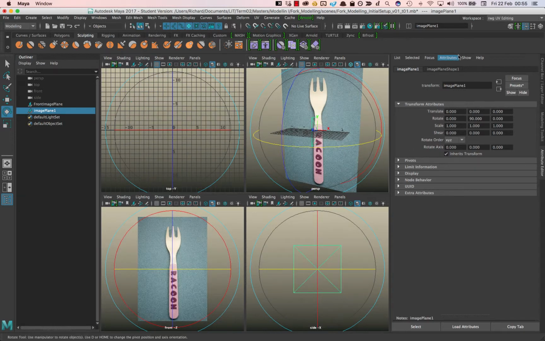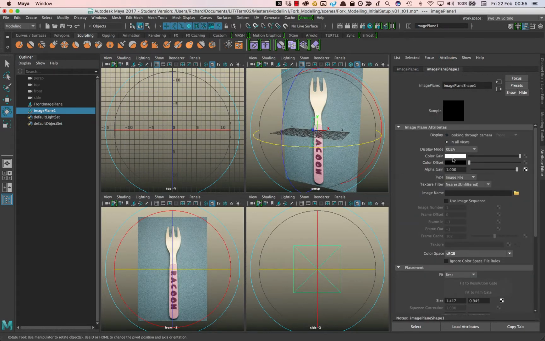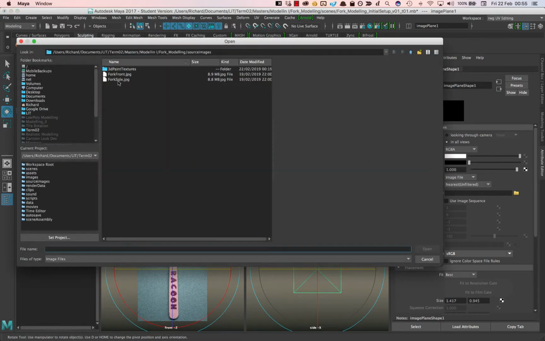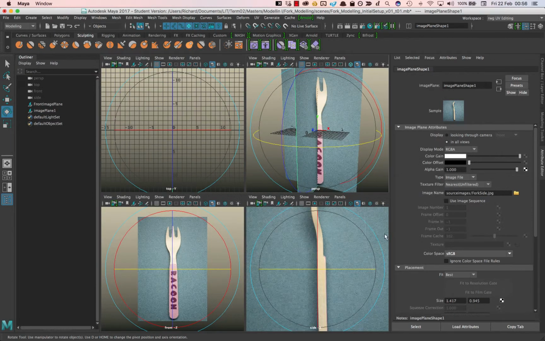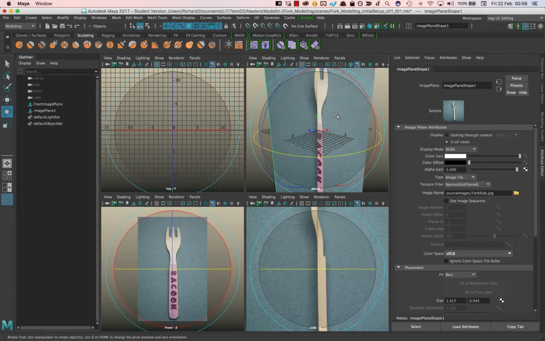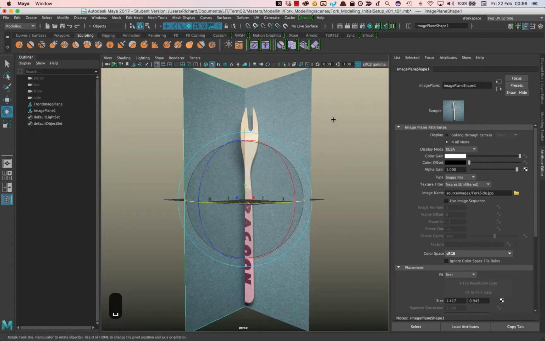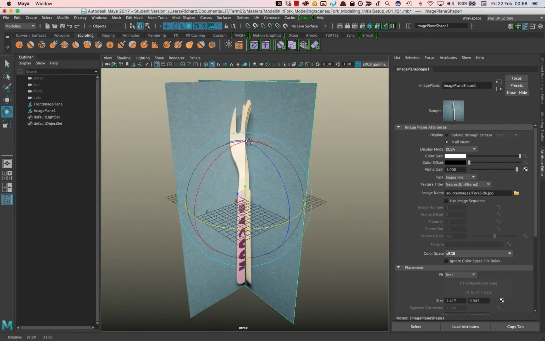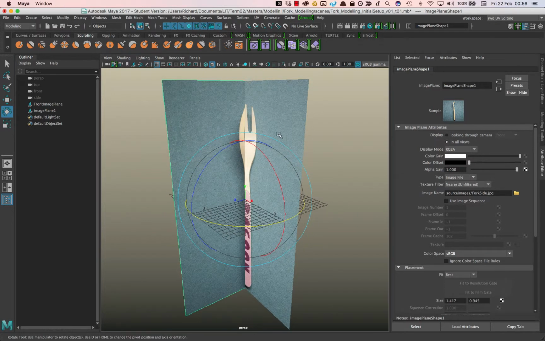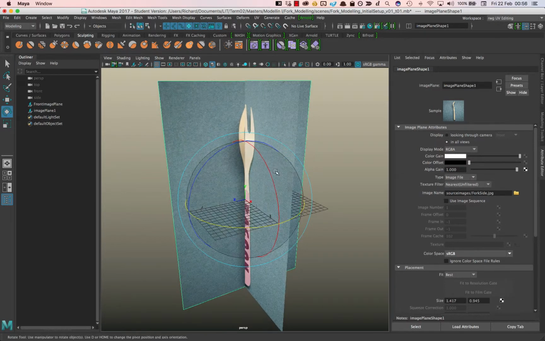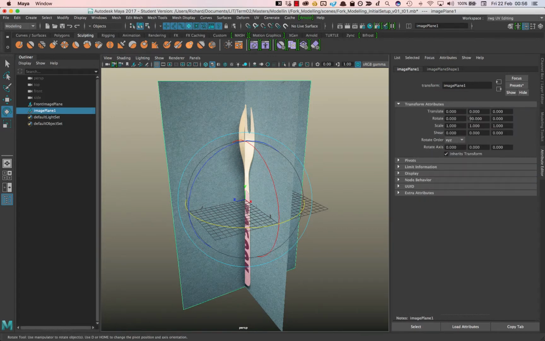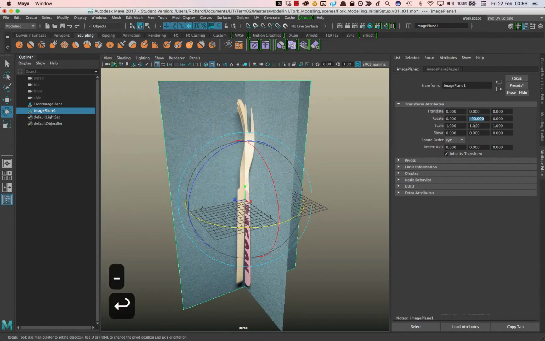And now that it's in the right direction, I'm going to go back to the image plane shape node here. I'm going to look for image name and click on this button here to bring in my side view. Okay, it'll take a second, and now it is loaded in the side view. If I full screen this, we can see that my front image is looking okay, but my side view image is in fact the wrong way around. So I'm going to bring up my attribute editor, and instead of setting it to 90, I'm going to set it to -90, and that's going to flip it the other way around for me. Okay, so that is both of the image planes brought in.